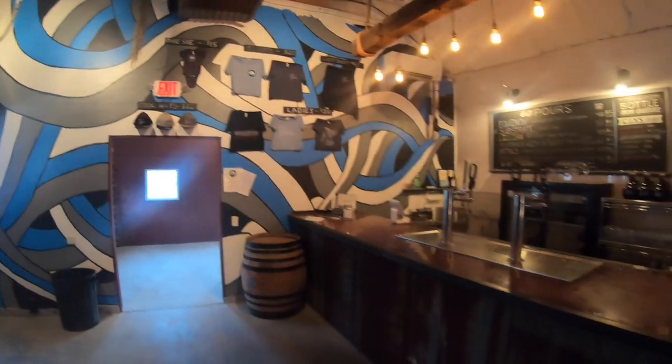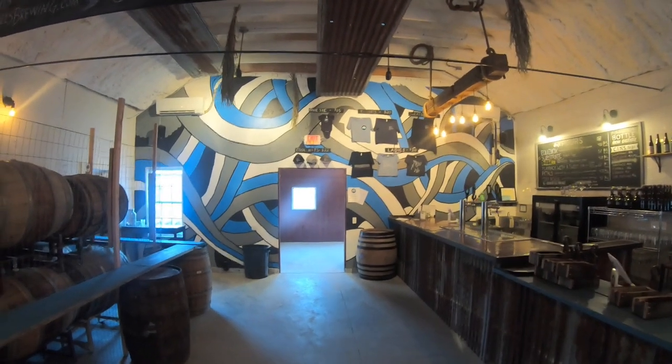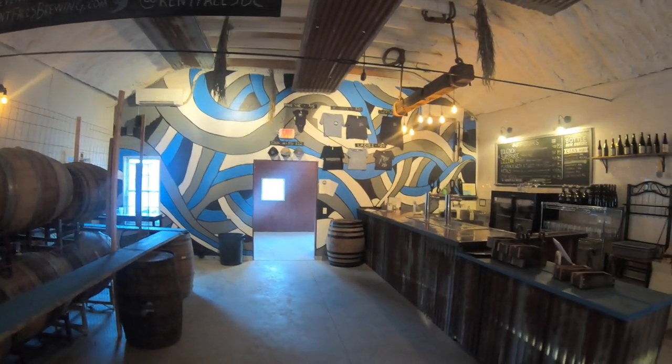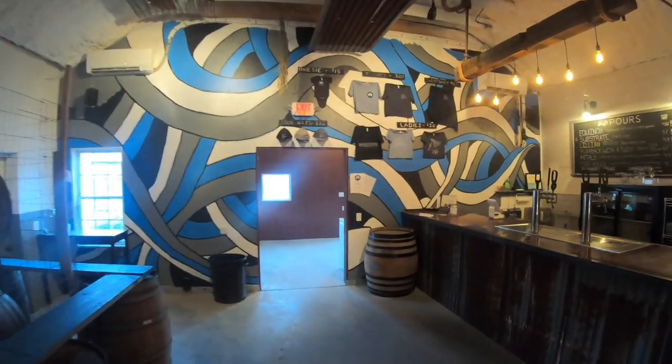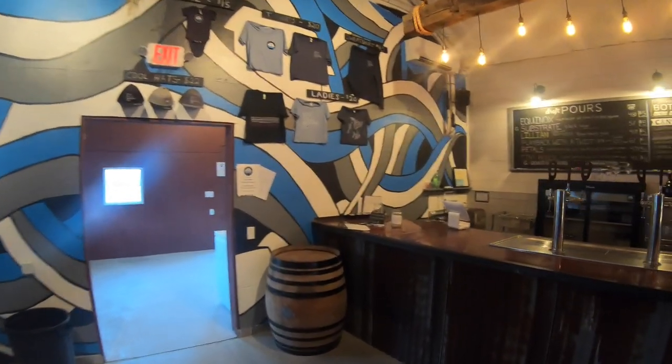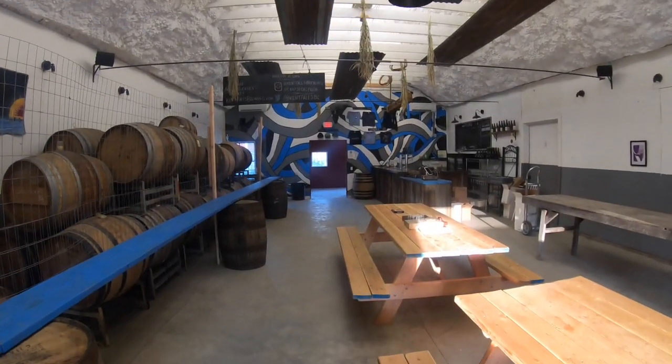Turning around, we have our big fun mural — it's the last thing to show you. Kate and my good friend Dan Hamilton, who does all our label art for our bottles, painted the mural when we were first opening to the public. It's one of those things I enjoy looking at every time I come in here because it is visually very pleasant. Our open hours are Thursday and Friday two to seven, Saturday twelve to five. Happy to answer anything in the comments for this video, or if you want to know more details about all the little things in here, I can create videos in the future. We just wanted to get started and show you guys around — that was the point of today's video.